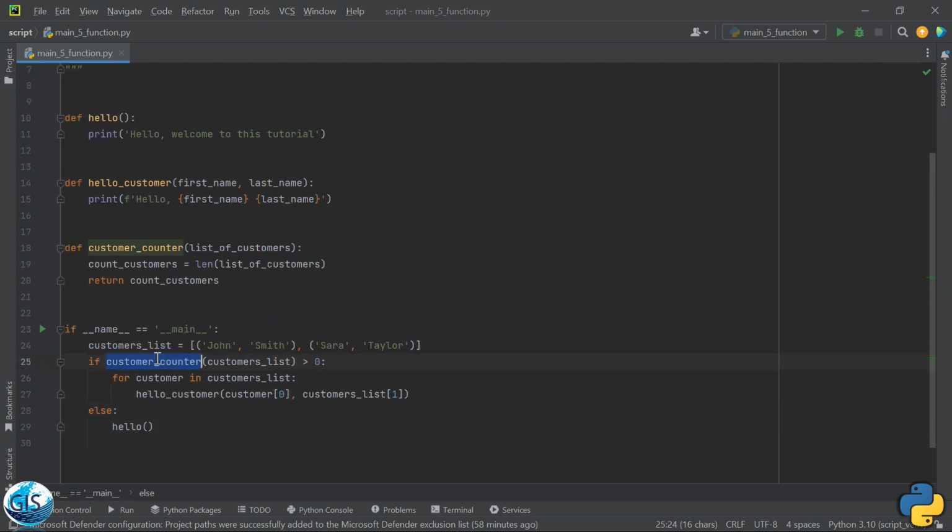So with one function, I am calculating the number of the customers, and with the second function, I will return the name. I will say hello, first name and last name. And then with another one, if I don't have any information, I will just print hello, welcome to this tutorial. You see that these functions are like a wrapper in my code.